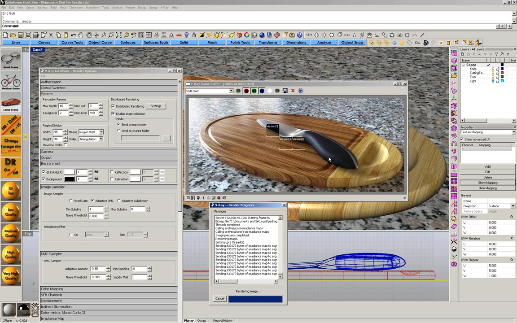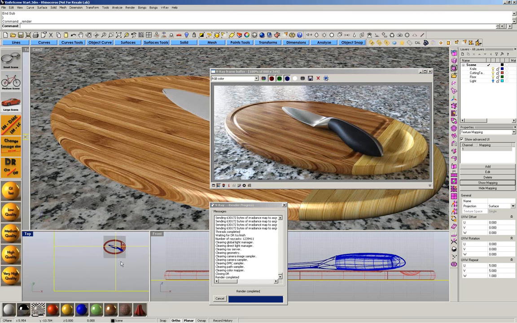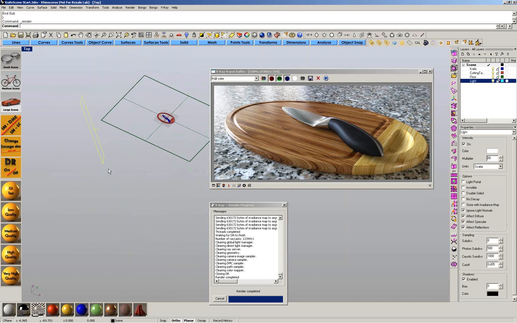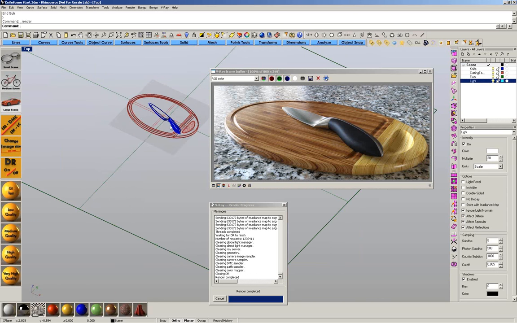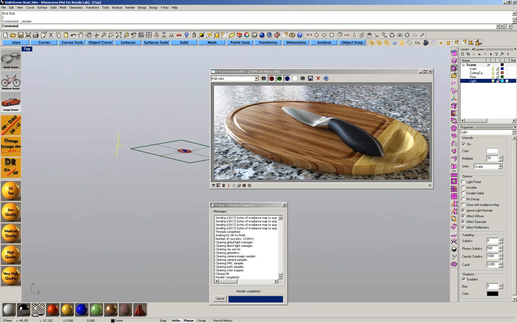But it's very hard to get the desired contrast just with the HDRI. So we recommend using the HDRI in combination with other light. So I create another rectangular light in the light layer. I create another rectangular light in this area in order to get more contrast in the handle area. So that's why I place my light there.